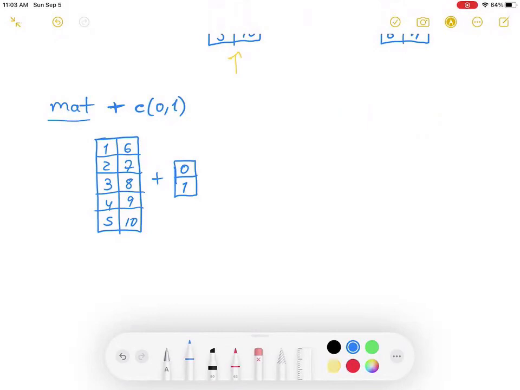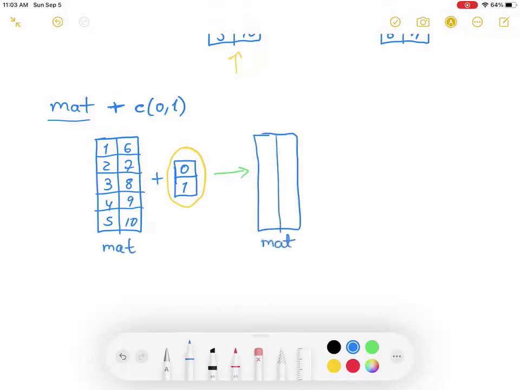So what R will do, again, is recycle the elements of the shorter vector. I'm not going to write again all the elements in mat, so let me just indicate that this is supposed to be mat with 5 rows, 2 columns. Let's focus instead on how R will recycle the elements in the shorter vector.